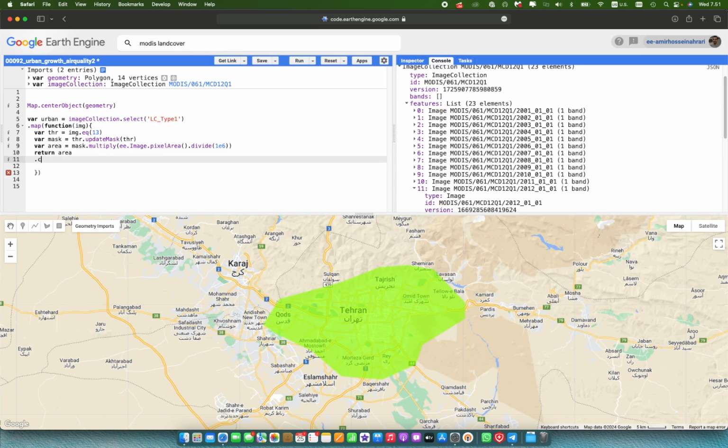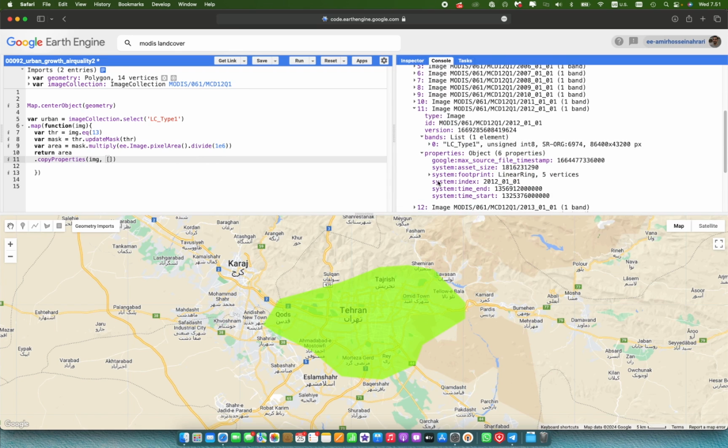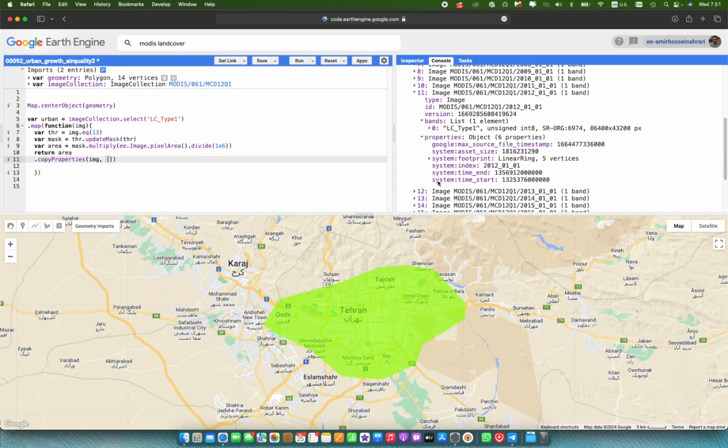Return area. And finally, the properties of the input images should be copied and pasted to the output. Among the properties we have in the original data, only system:time_start and system:time_end are necessary for the next step and the time series analysis.